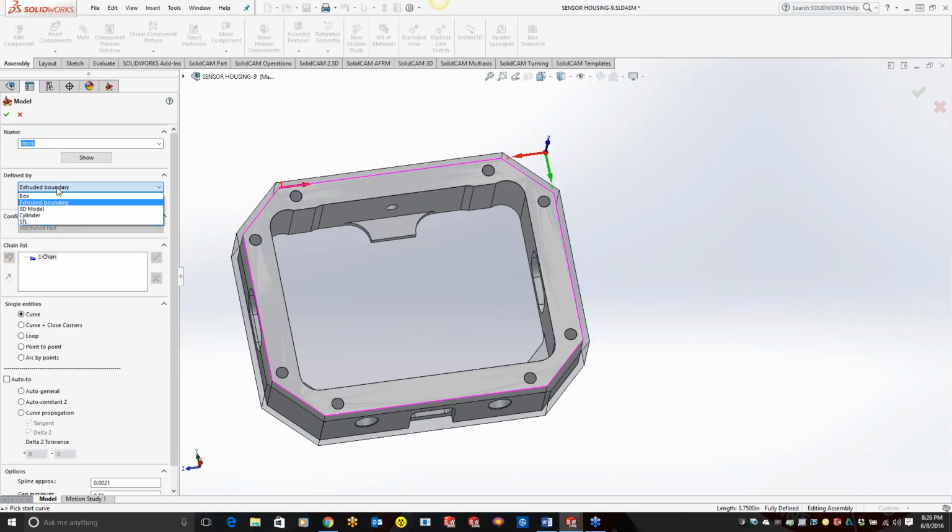So we got our box, we went over extruded boundary, we just went over 3D model and STL. Do we have any questions at all regarding the stock for more of the square stuff instead of the round? Looks like we do have a question. How do you update the operations with the new stock?